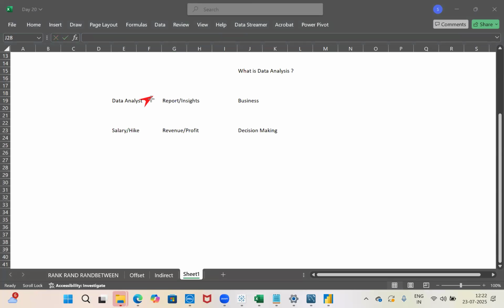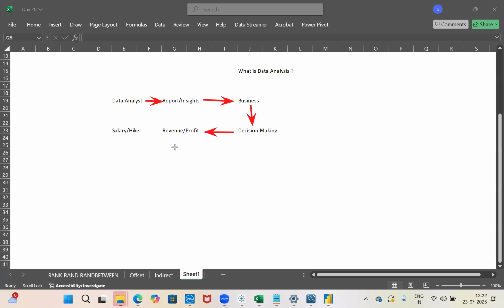A data analyst is a person who will be generating a report. What kind of report, I will explain to you, don't worry. As of now, just understand it's business insights. He will be building a report for a client. The client is known as the business, and unless the business has a proper report or insights, if he doesn't understand what is happening in the business, he can't take any decision. If we understand what is happening in the business according to the reports, he will make very wise decisions. Once proper decision making is done, they will be able to generate revenue or profit.